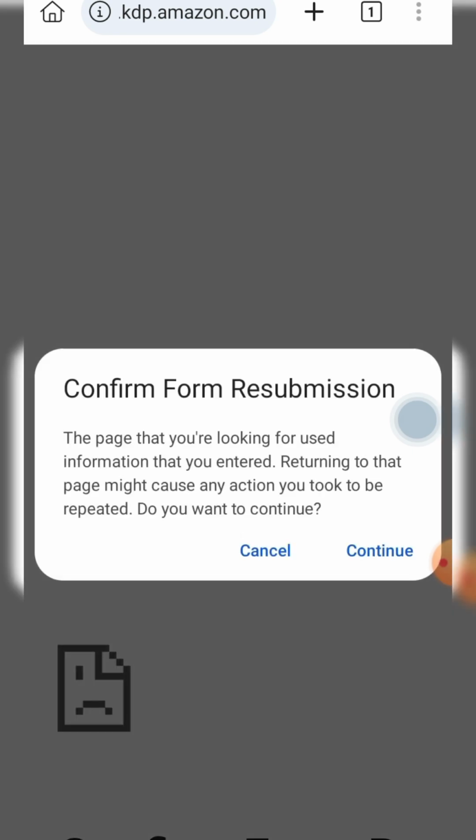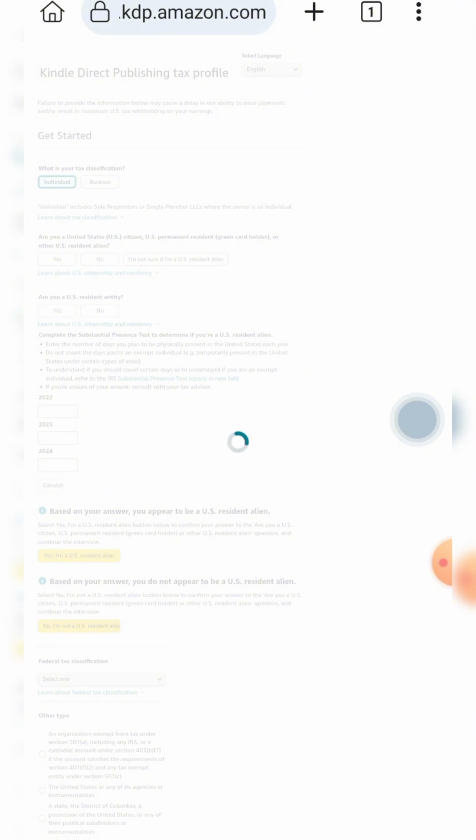Most times when you go out of the app, it will tell you to reload so that it will come back again. Sometimes it's good you write it down before you go. It's good you write all these things down, like all those South Africa address details you'll be putting for the permanent address, so that when you start the process it will be easy for you to do that. Alright, so it's loading. Let's wait. And they say continue. Continue. Alright, so it will take us back to this place.